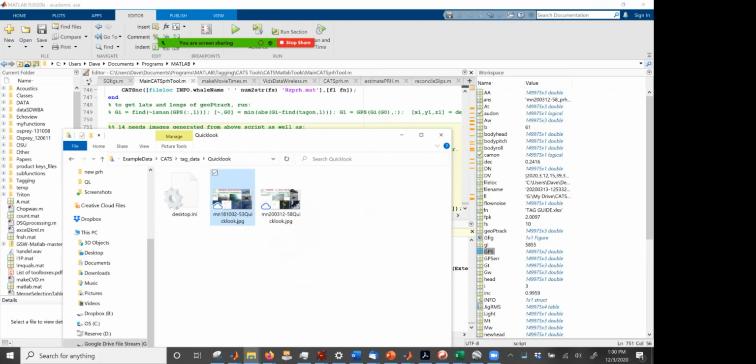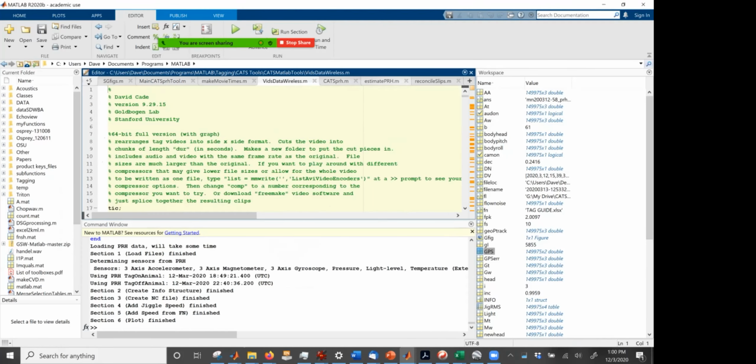And then we'll also start tomorrow with a brief overview of that last step, which is the vids data wireless step, to actually sync up the video and the data. For that, if you come in the morning with the ability to hook up your computer to a monitor that has high resolution, bigger than 2,500 pixels, that will be the easiest way to do this. Although you can do it with smaller resolution monitors, you need multiple monitors in order to do this step. So we usually set up a whole workstation in one place. But that's basically as far as we'll get today.